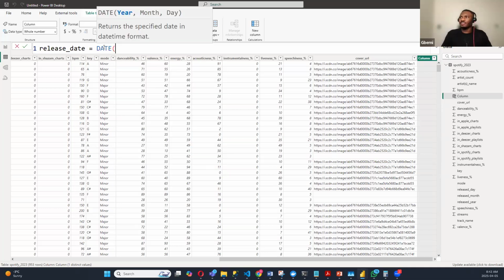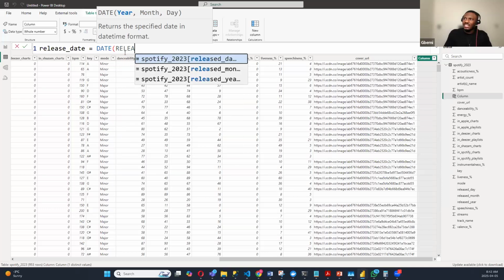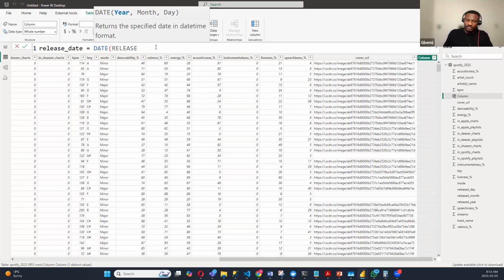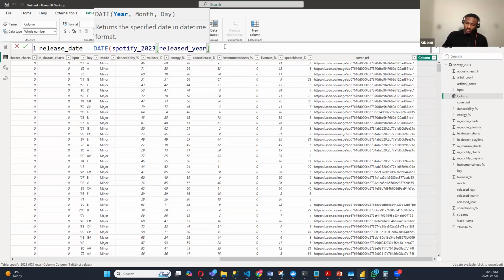I'll open my brackets. It's asking me, tell me the year, tell me the month, tell me the day. Separate each of them with a comma. So for the year, pick the year from release year. Once I type release, you can see release year, so I'll select it. I'll put my comma.